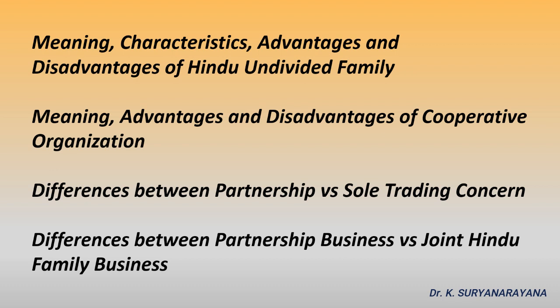Coming to the characteristics of cooperative society, we have eight features. It's a voluntary organization, democratic management, service motive, one man one vote, government control, distribution of surplus, cash trading, cooperative education and training. It's a voluntary organization. A cooperative society is a voluntary organization formed by members having a common objective of helping each other. They can enter and exit the firm without any coercion or intermediation.